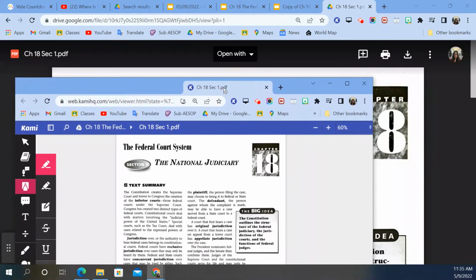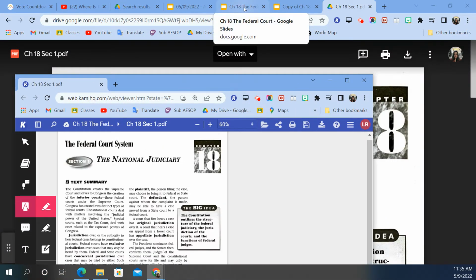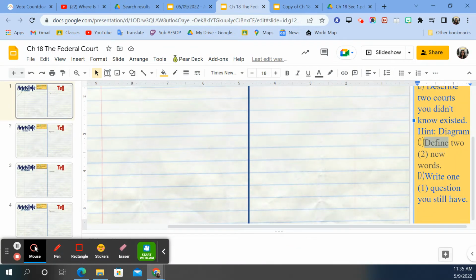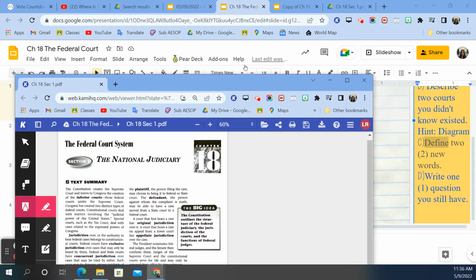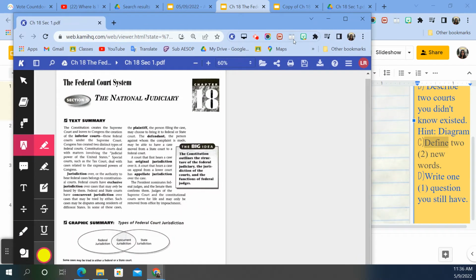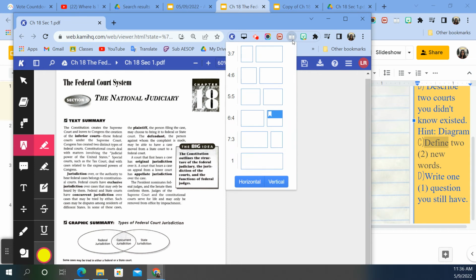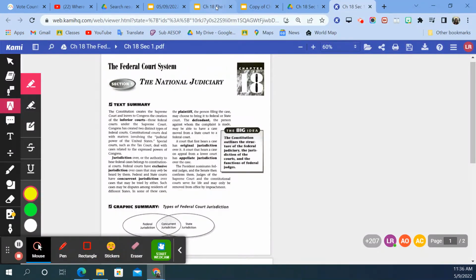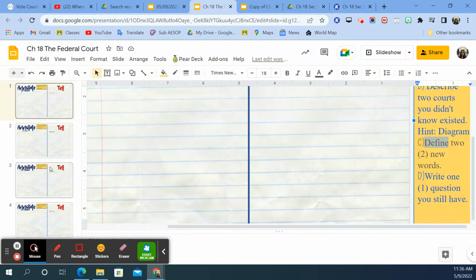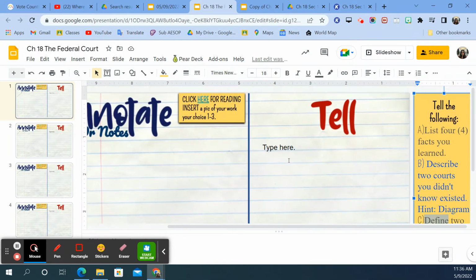The other thing that you might want to do is have a double window for you, so you have this next to it. If you want to do the double pane, remember you do have the dualist that you can use to go double screen here too, if that's something that you want to do. Some students like that, some students don't. It's totally your preference.